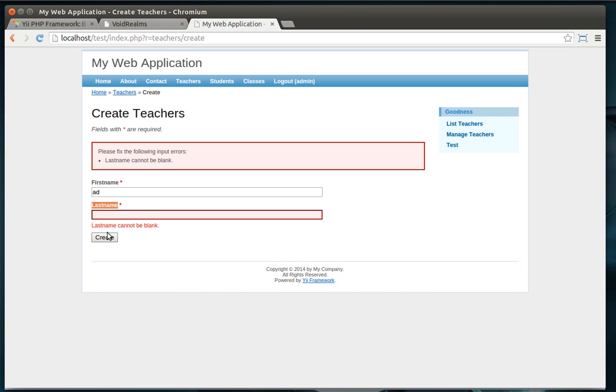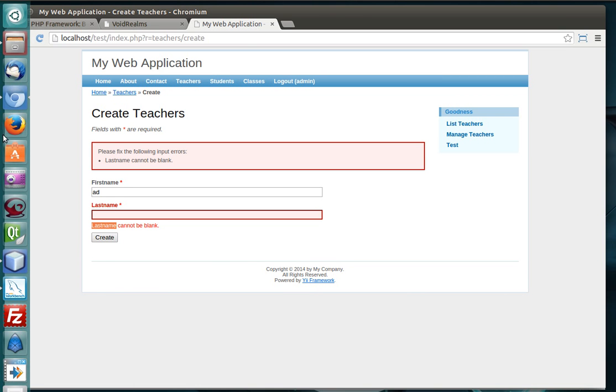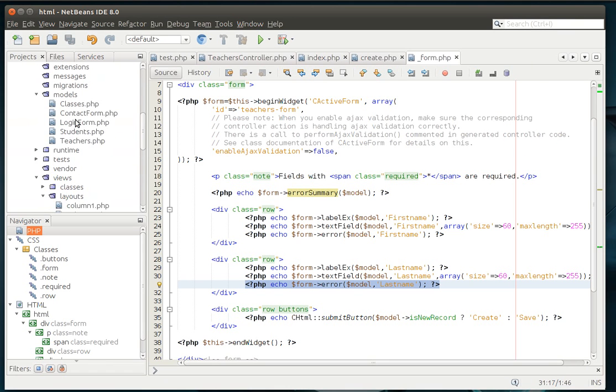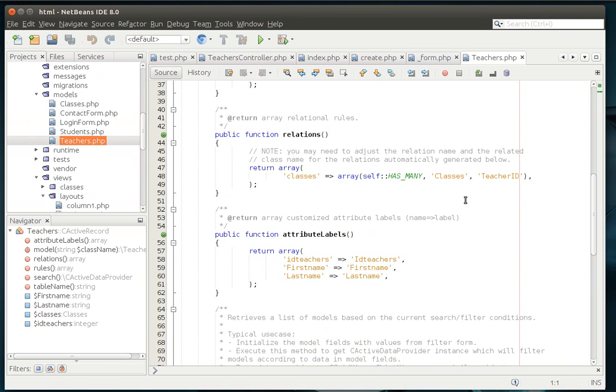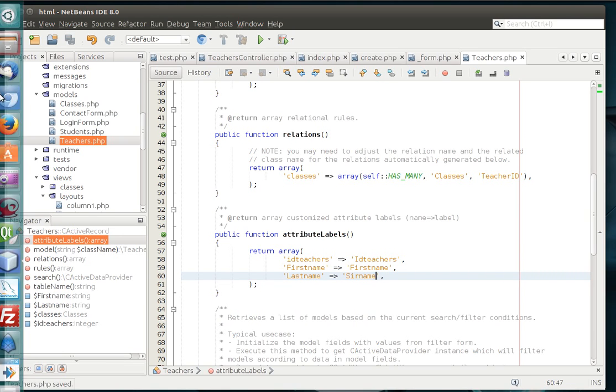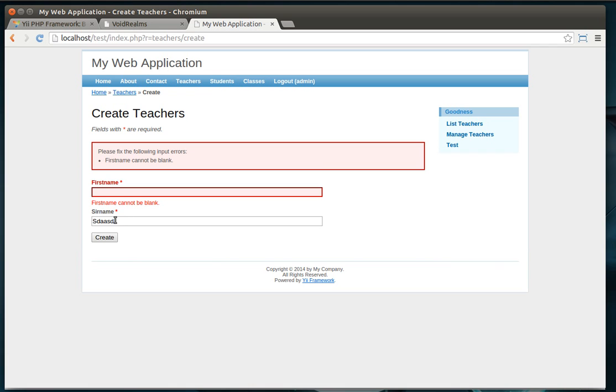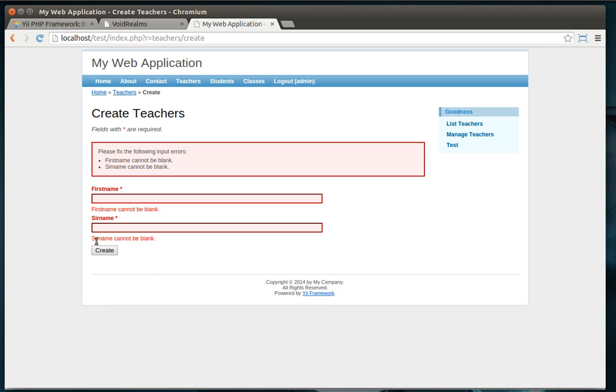It gets the name from the display property. So we can actually go into the model here, and you can say surname. I just kind of wanted to demonstrate this real quick. Notice how it's surname instead of last name. Let's actually get rid of that, and you can see how it says last name again.